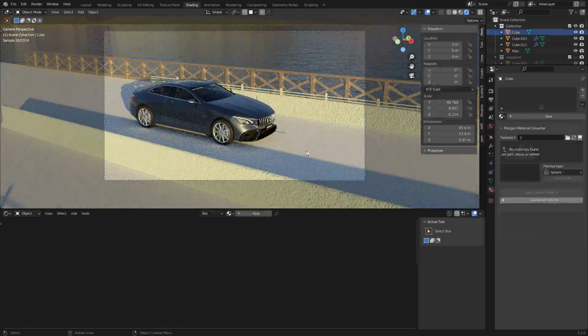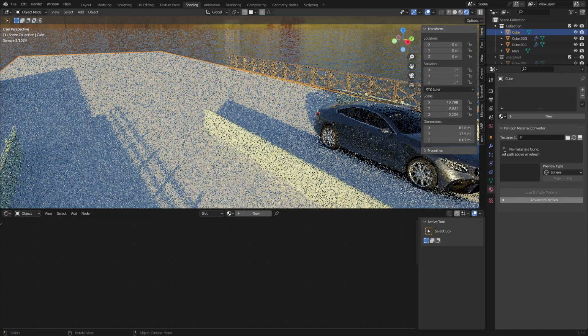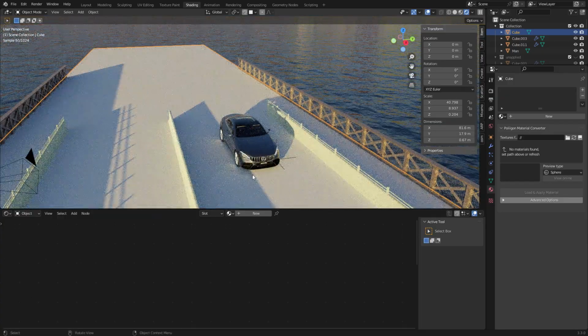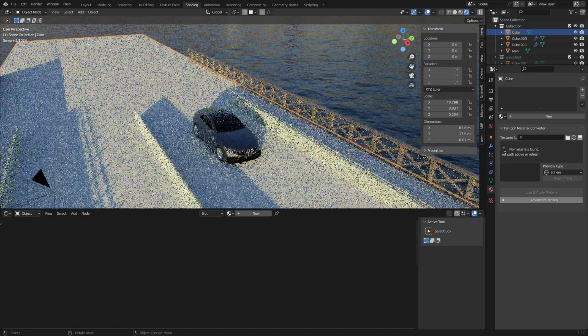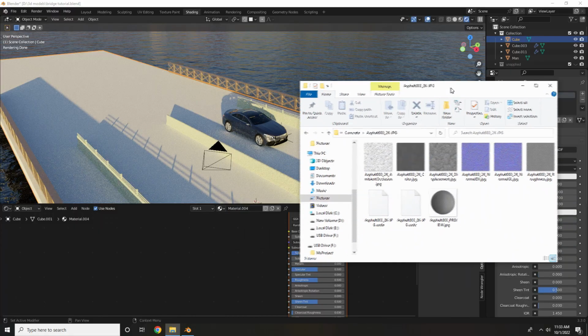Okay. And then for the road, I'm actually just going to use an image texture. There are ways to do it procedurally. It's just easier and perhaps more accurate to do it with an image texture. So you want to make sure that you get the ambient occlusion, the color, the normal GL, and the roughness.